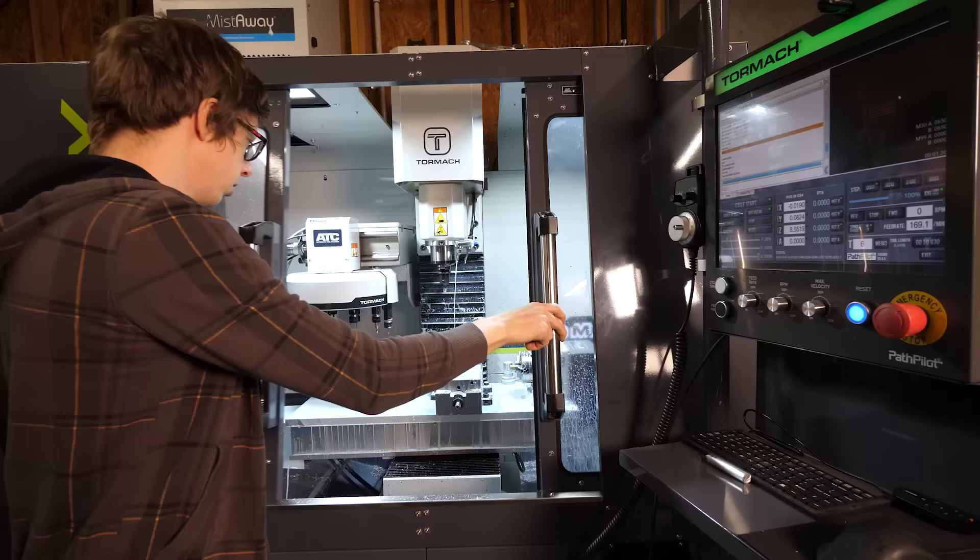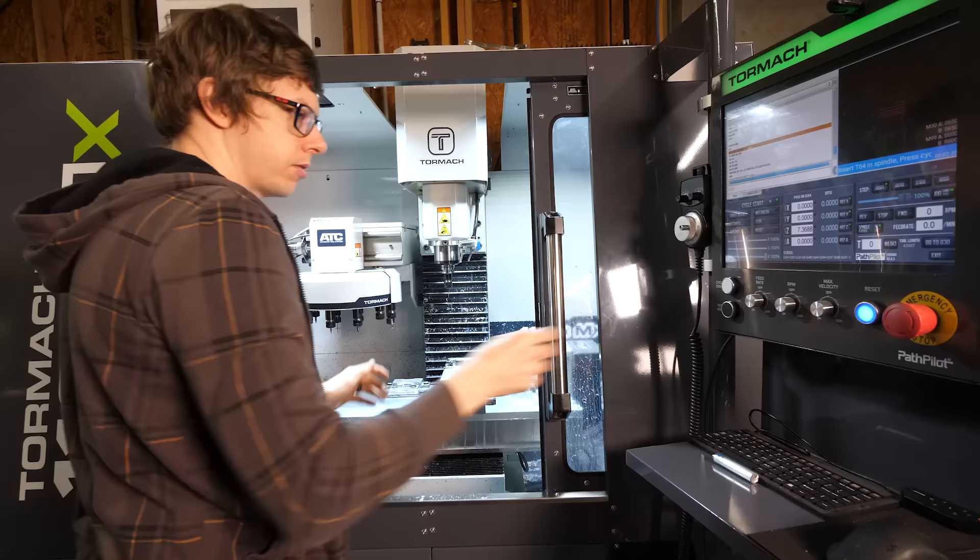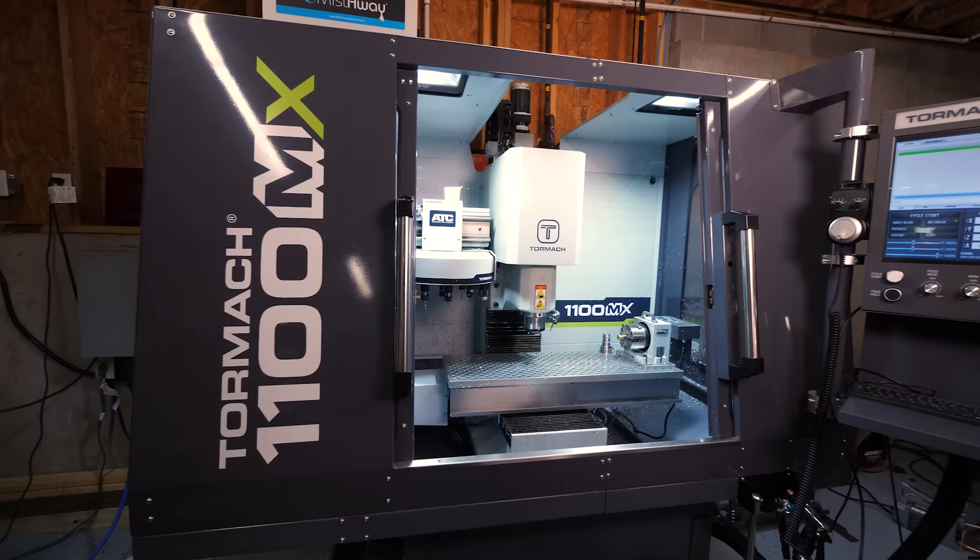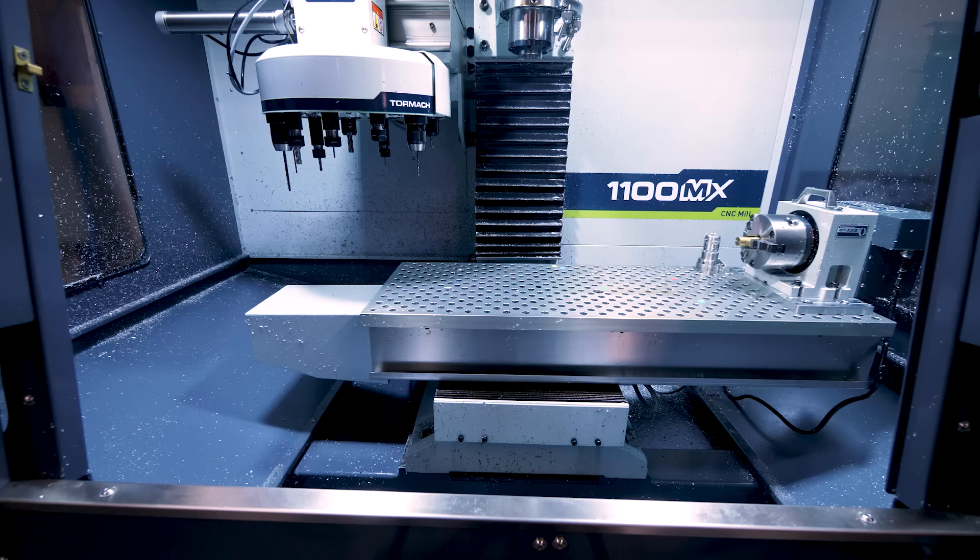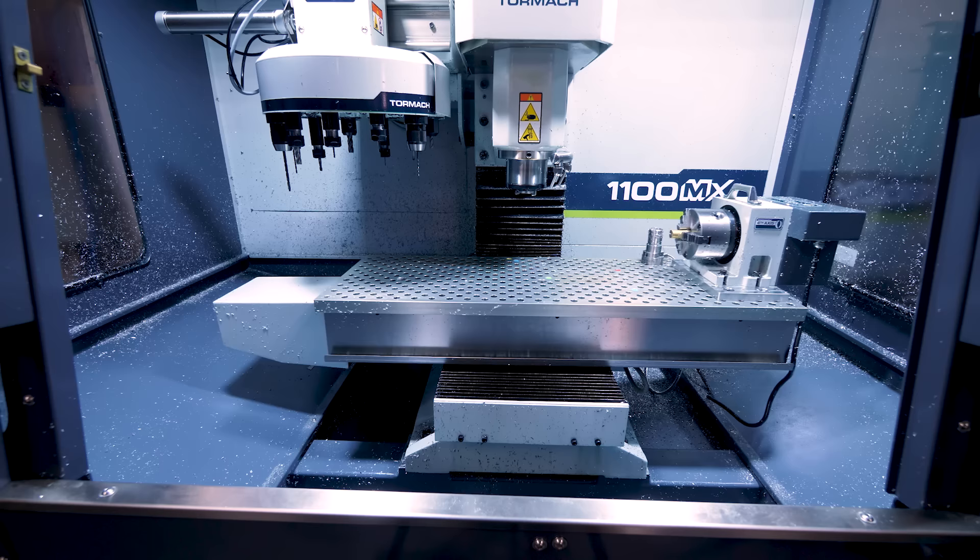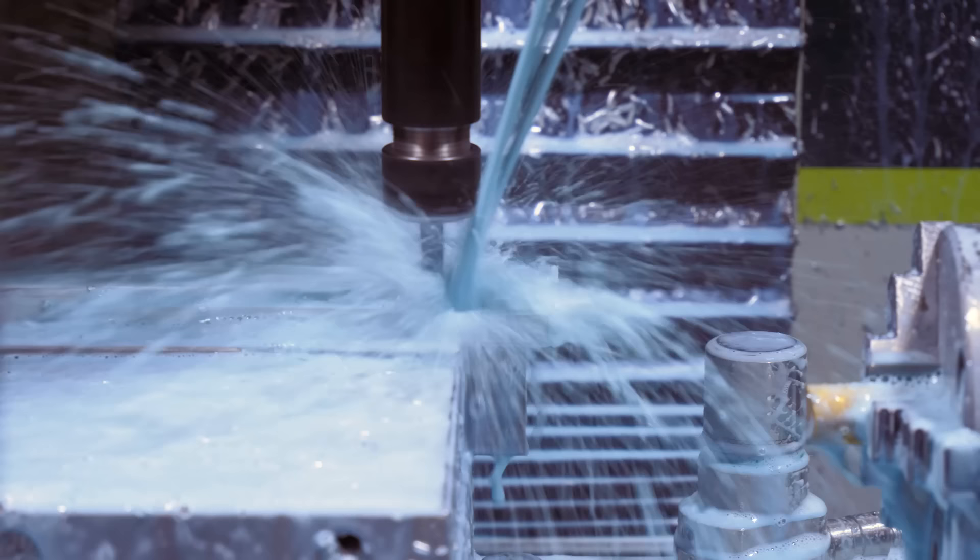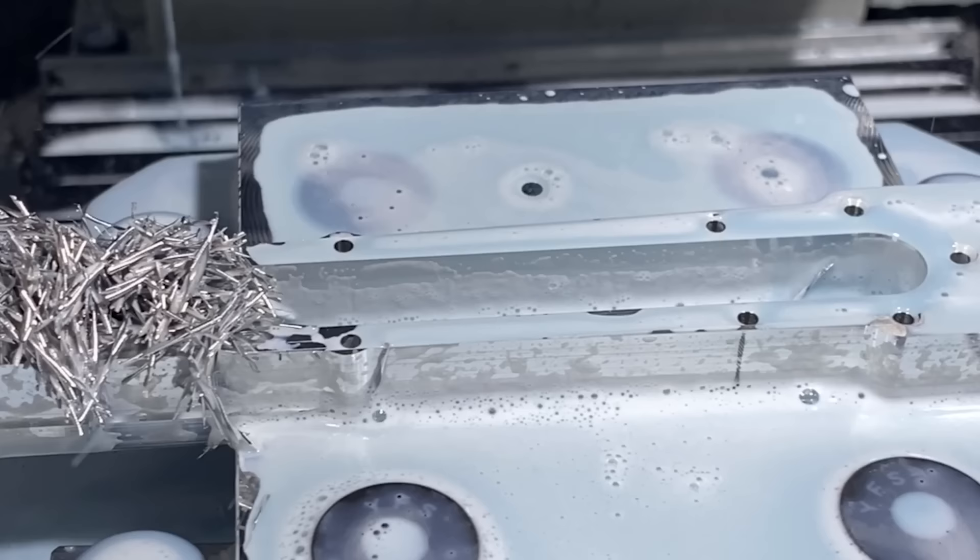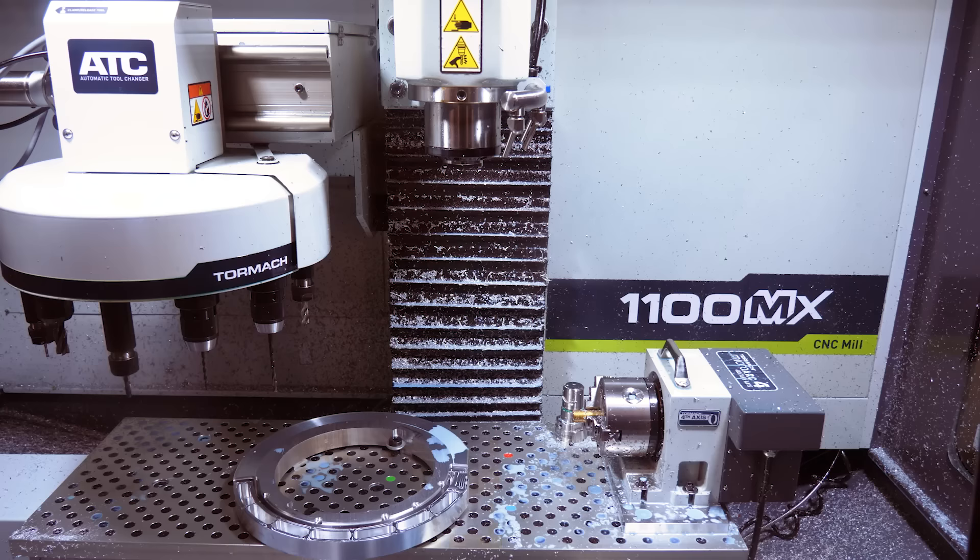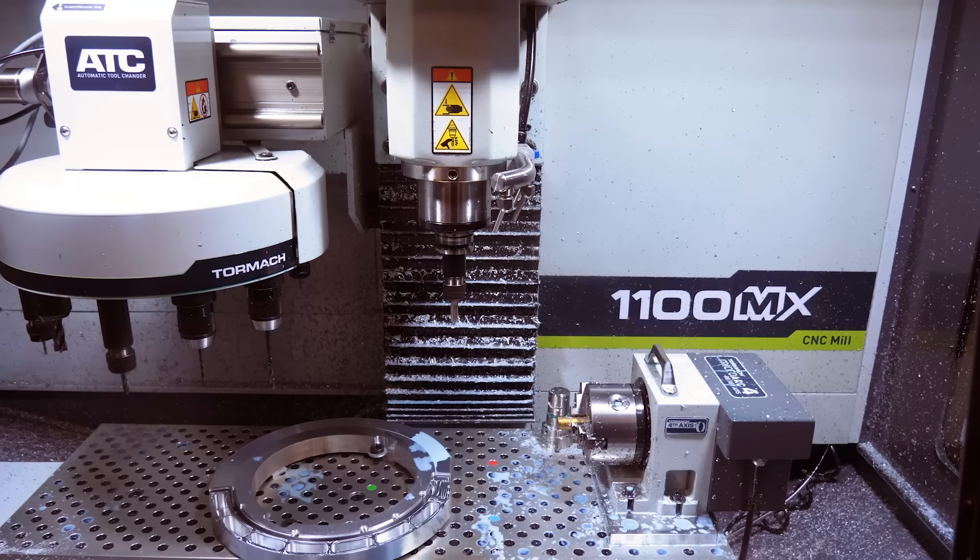When I need metal parts for a project, which is like every project ever, I'm using this machine. It's a Tormach 1100MX. It's a CNC mill, so it's just like the manual mill, except for there's a computer turning the knobs instead of me. Computers are fast and precise, so they can do stuff that I just can't do with my hands. The liquid that it's spraying is called coolant. This lubricates the tool and keeps metal from sticking to it, and is really important for washing chips away. It holds 10 tools that it switches between automatically, which is amazing because I can just put metal in it, and it'll make the part for me while I do other stuff.